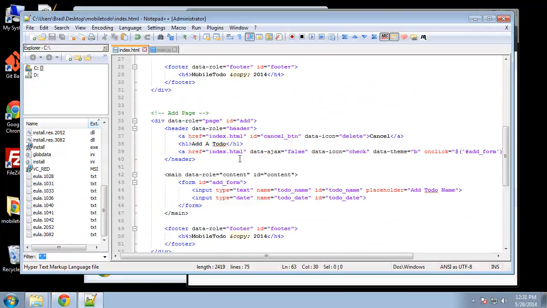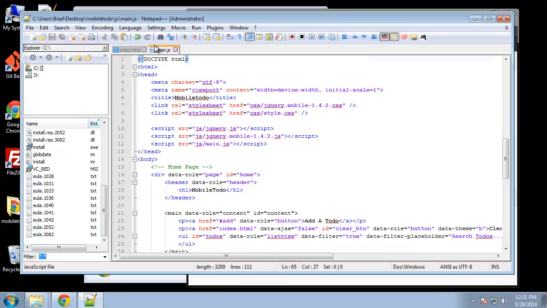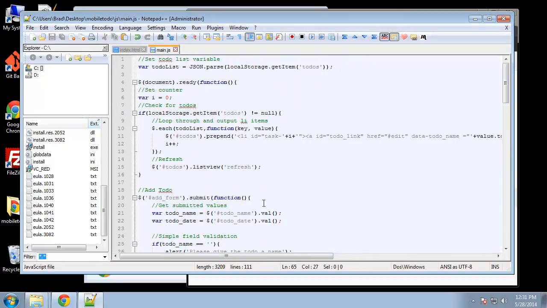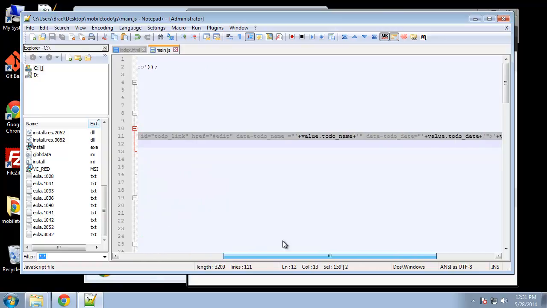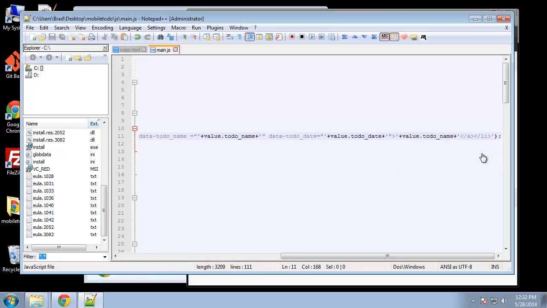All right. So if we go up here, I'm sorry, we want to go in the JavaScript file and where we're generating this list item. I'm just going to put a span. Okay, and then in the span, I want to put the date. So I'm going to have to do a concatenate.